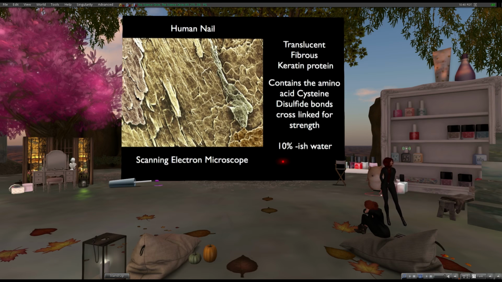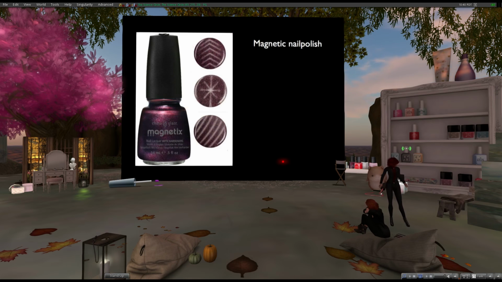And water goes into the nail itself. It's 10%-ish water. Oh, this is a scanning electron microscope view. And that means when you put your nails in water, they soak up the water and they get swollen and a little bit soft. And so be careful. If you're going to have nice nails, wear gloves when you're doing dishes or working with water. And don't soak your nails too much right before you do a manicure. All these little science hints.